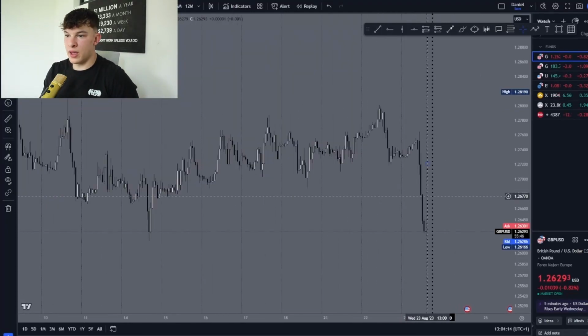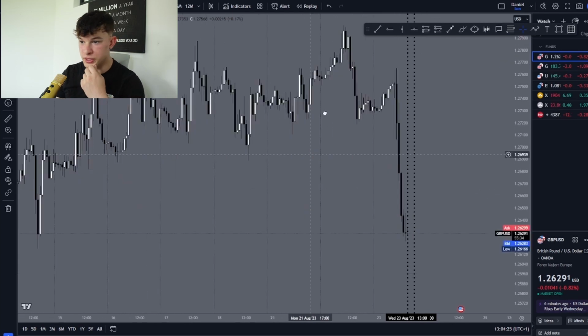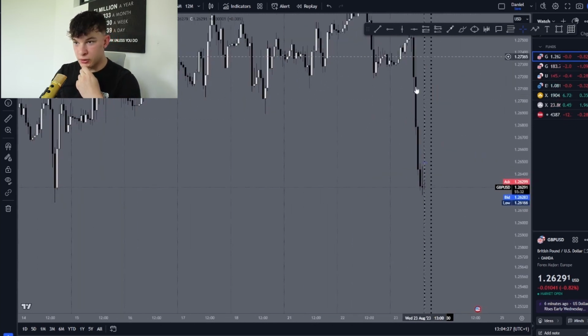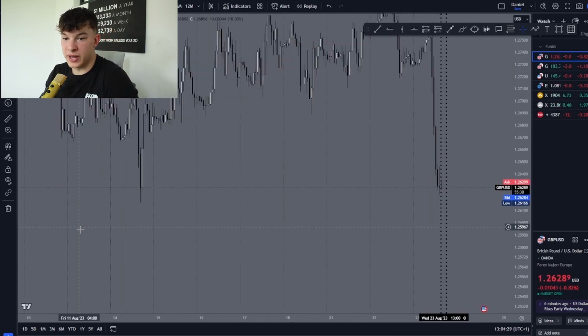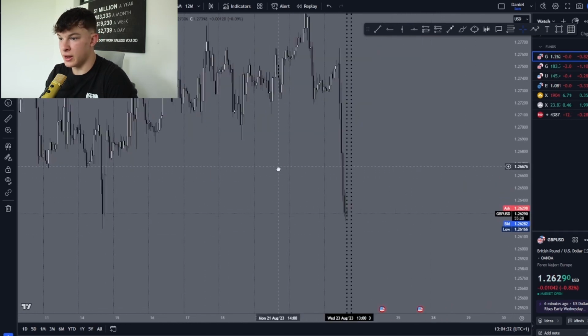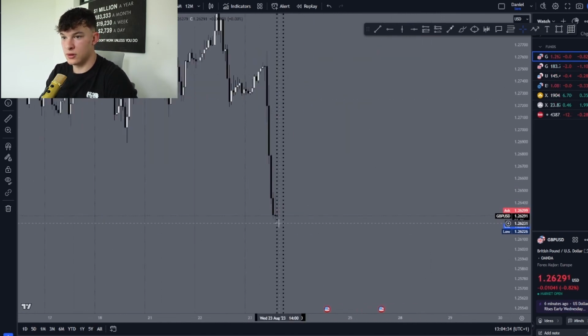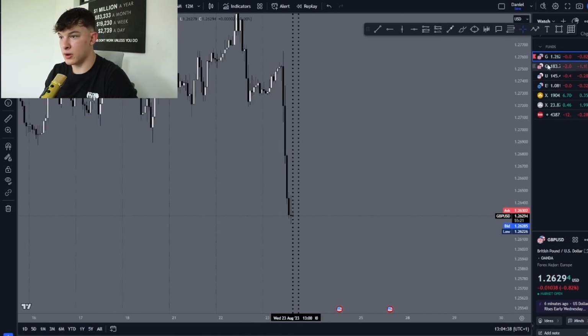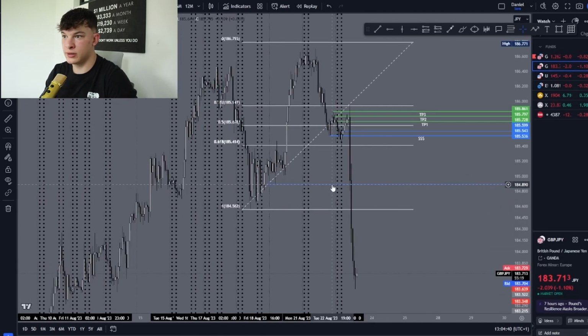Okay, so we're going to be doing a live trade today. Market has just opened. We'll start on GBP USD. On the 1 hour, looks like we're coming down to test this liquidity here, potentially sweep it and make a reversal. We've had a huge sell-off in the past few hours. I'm going to mark that because that is something we could trade.